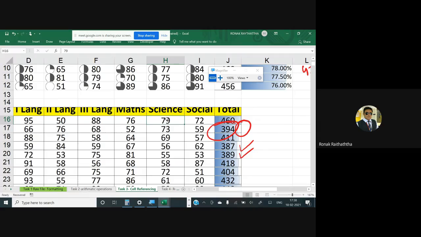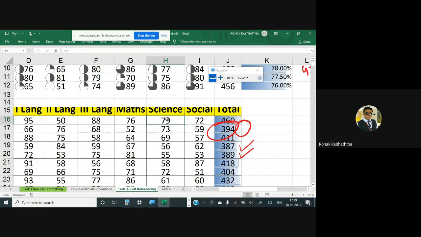Can someone tell me what can we do? I hope you got my question first of all. I want to format the science mark only if the math mark is more than 70. What can we do? Try.